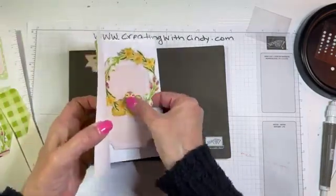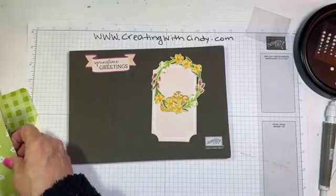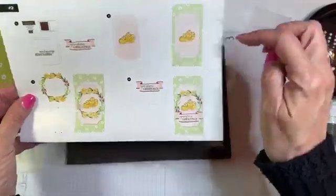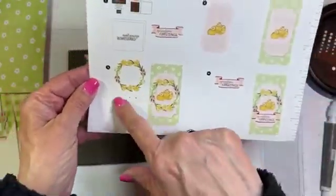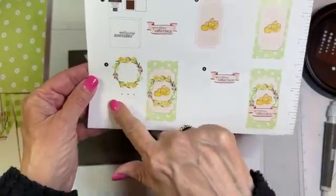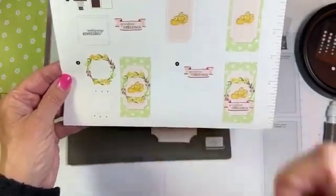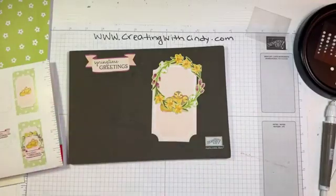Let's get all our other pieces out here. So again, it will show you what adhesive. So the little chickies have dimensionals. The wreath has glue dots, and you want to do it where they tell you. So don't put it on the side, because that's going to go off the edge of that. And then dimensionals on your greeting. Excuse me, let me get a drink of water real quick.